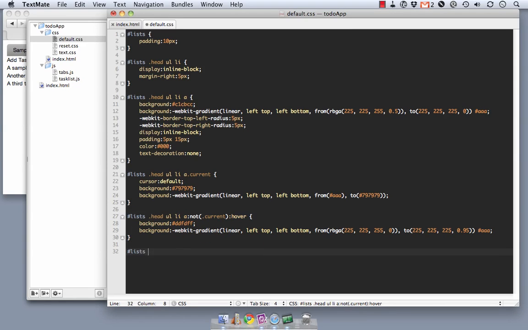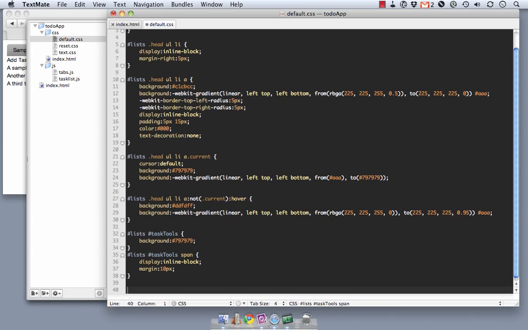Alright, moving on to our tools. We'll say lists with task tools here. Here we're only just going to set that to have our dark background. And for the spans themselves, we're just going to set display to inline block and give them a bit of a margin of 10 pixels.